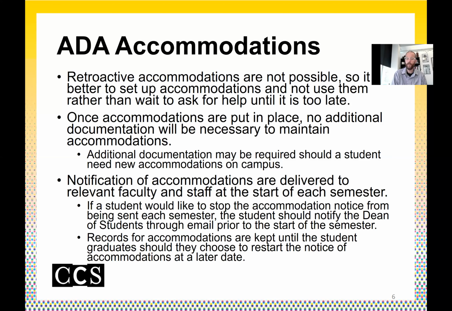Records for accommodations are kept until the student graduates, should they choose to start and stop their accommodations at any point. Once a student graduates, for 1 year, we keep their accommodations on file in case the student would like a copy of those records or they re-enroll for a post-baccalaureate program, something along those lines. Then we would be able to reopen that file for them. After a year from graduation, those ADA records are destroyed and eliminated from our system. So if you were to re-enroll post-graduation more than a year after your graduation date, you would have to resubmit documentation to restart accommodations.